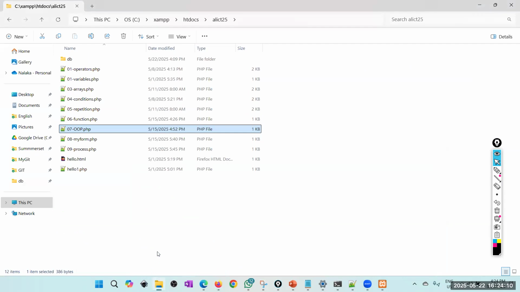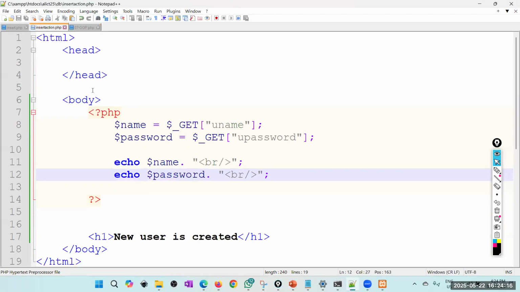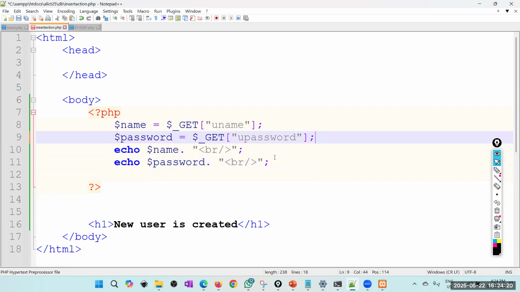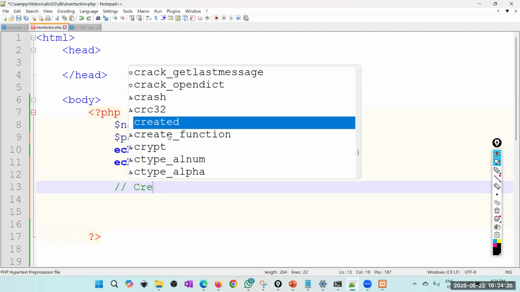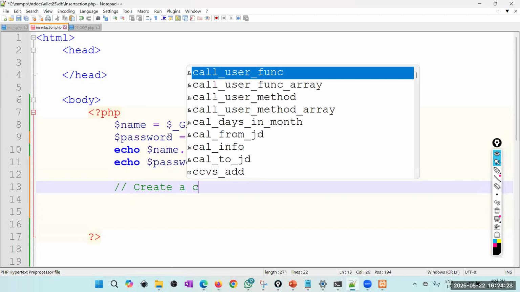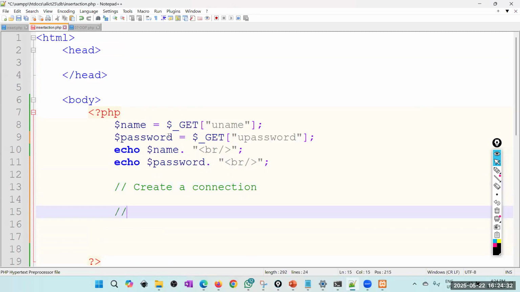First, we need to create a connection. So now we are going to create the connection. Then do the insert or execute the SQL.